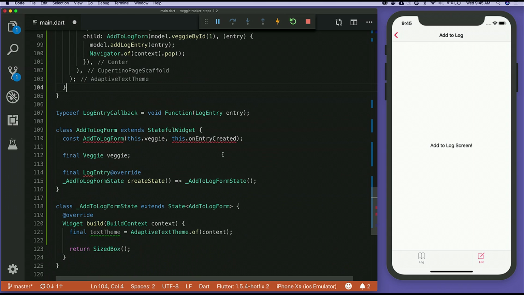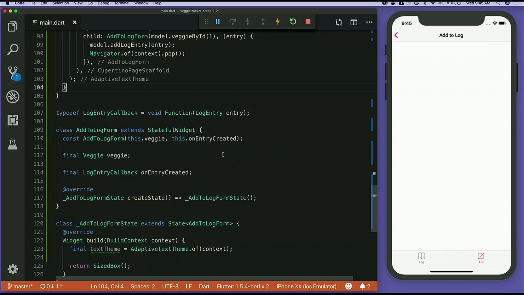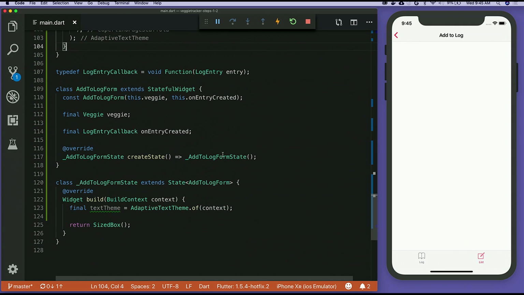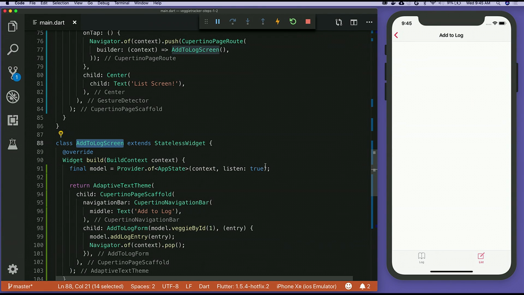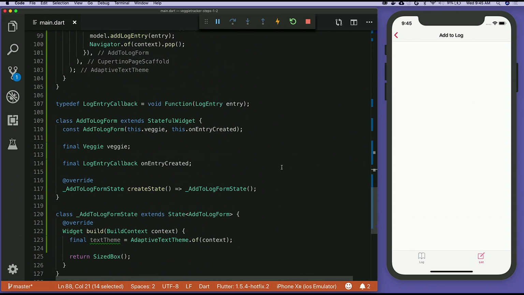We're also splitting out our add to log screen into a separate widget and stateful form. One of the questions we get a lot from Flutter developers is, how do I separate business logic from presentation logic? And that's something that we've just done here. We have a screen widget that will manage interacting with our model for us. It'll actually read data from it, save data back to it. Then we have a separate widget that's going to be in charge of how the form looks and is presented. So it just takes a veggie record, and it takes a callback to use when somebody hits the button. Otherwise, it's fairly ignorant of how the business logic works.